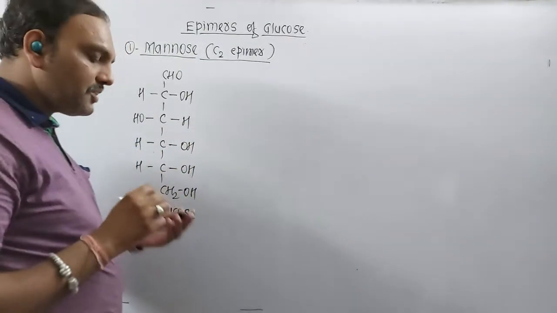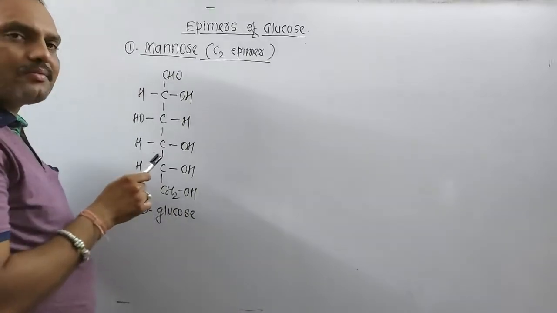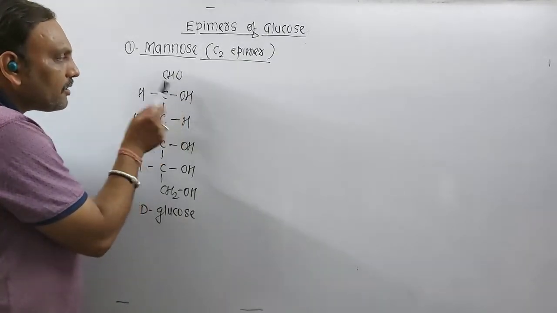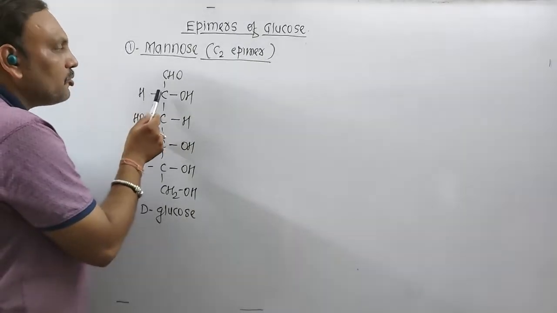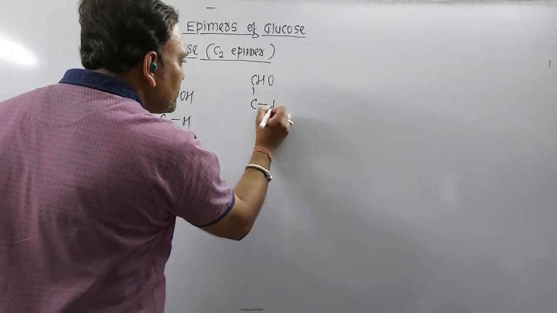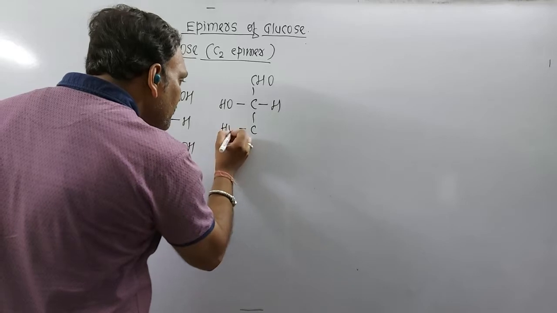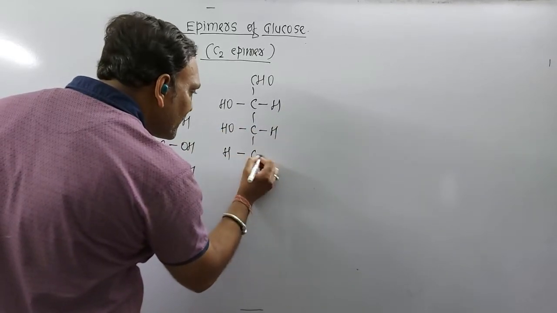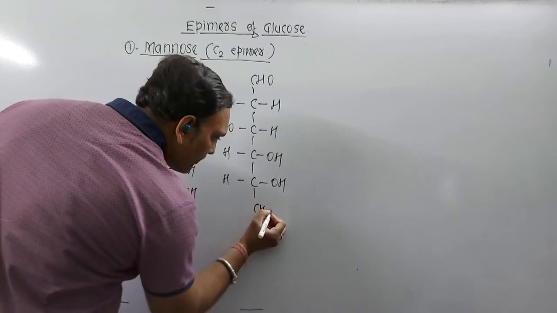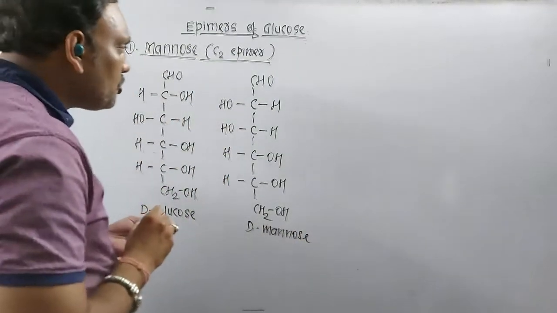Now, as far as mannose is concerned, it happens to be the C2 epimer of glucose. What does it mean? The first chirality center of glucose happens to be the second carbon. In case of mannose, the OH group is present on the left side, and in glucose at carbon number 2, the OH group is present on the right side. That is the difference. So remember, mannose can be drawn in this manner. This is carbon number 2, and the configuration gets changed at this carbon, and the rest of the carbon atoms have the same configuration as in glucose. So 1, 2, 3, 4, this is the fifth carbon, and this is the sixth one. So this is D-mannose, which happens to be the C2 epimer of glucose.